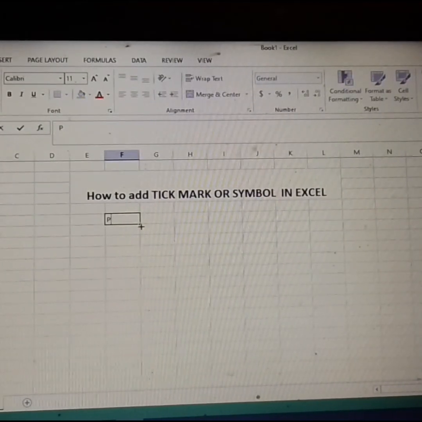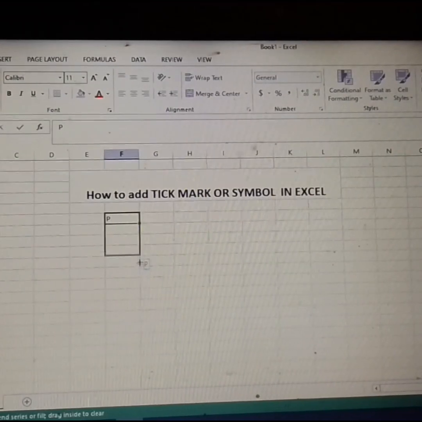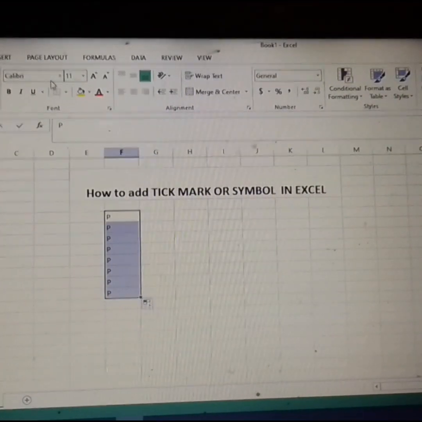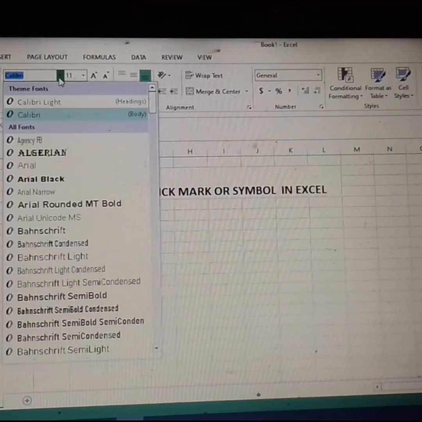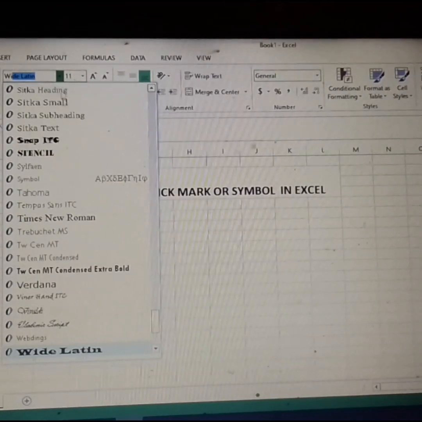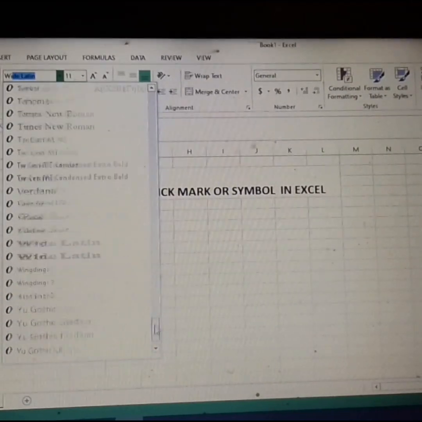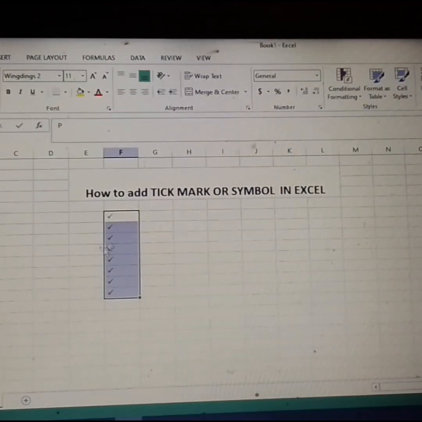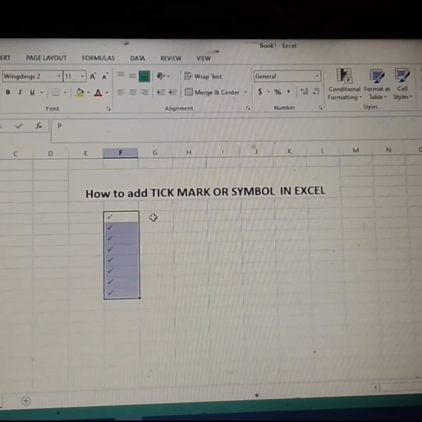If you want to put an X, you do the same procedure. You go to Shift O, then you go to Insert, Wingdings. If it's Excel 2016, it will work automatically, but if it's 2013, you must go to Wingdings 2. And that's what I'm showing you here. Just as simple as that.